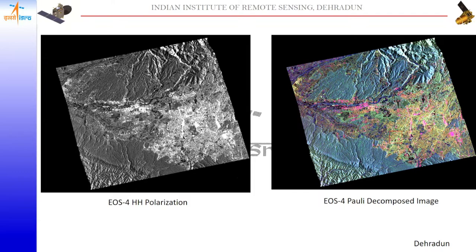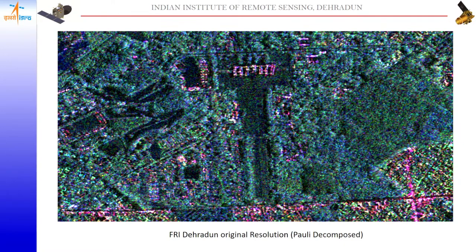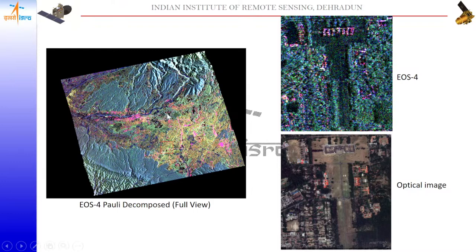So this is one image of the Dehradun area. You can see this is the same FRI image which I showed you in the first lecture. This is the building of the FRI, and it is appearing as a double bounce. You can see all these red things are double bounce, and vegetation is coming as green. In this image this is the FRI building, so it is coming with double bounce characteristics. I already told you that double bounce has the corner reflector effect, and it will come as red in the image.